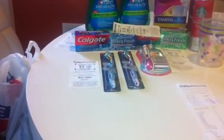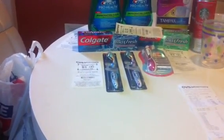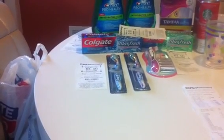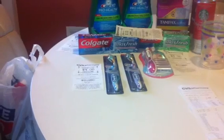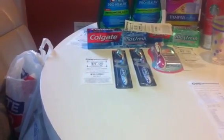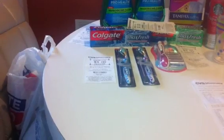The Oral-B Manual Toothbrushes are $2.77 a piece. There's a limit of two. Last week there were $1 off coupons on any toothbrush printing from the Redbox machine, and there are also $0.20 coupons in the P&G from today's paper. So I got two of those and got back $4.00.